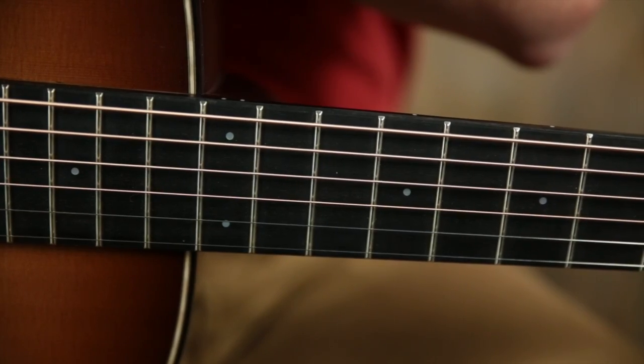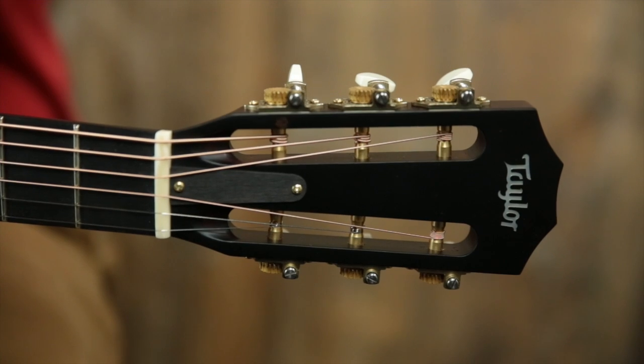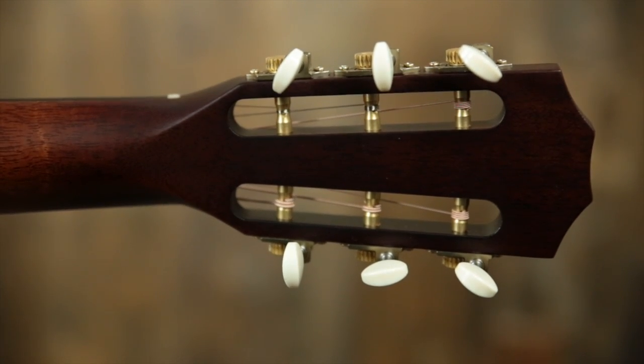We have a mahogany neck with a real nice, comfortable, almost a flatter C profile. I'll call it a standard profile from Taylor. We have an ebony fingerboard with small dot inlay, a 1¾-inch bone nut, slotted headstock with ivoroid button tuners that aesthetically, in my opinion, really ties the guitar together, seriously. This guitar is, again, as eye-catching as it is, it sounds that good as well.